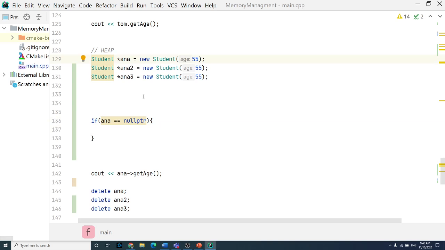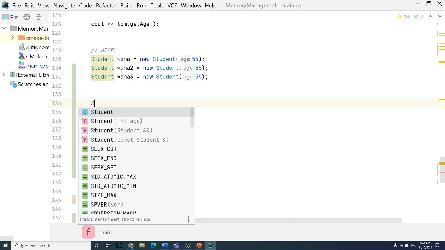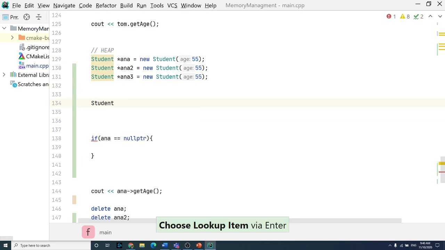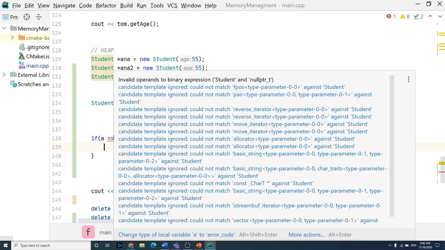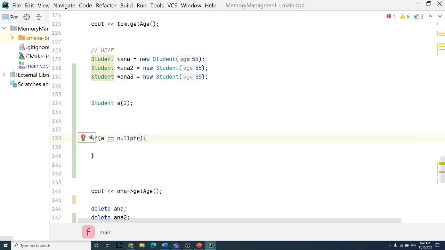But in some cases, you're able to get it like this. Student A. Oh, it's not possible to implement because we have a constructor. And now if we also check A, we're not able to check here because we do not have the reference here.